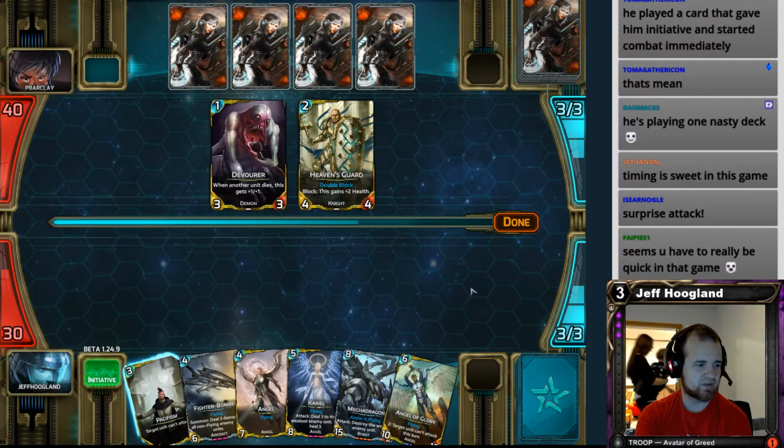I'm gonna wait and see what else he plays out. If he plays out something bigger than this, I'll pacifism that. Otherwise, I'm just gonna pacifism the Heaven's Guard.